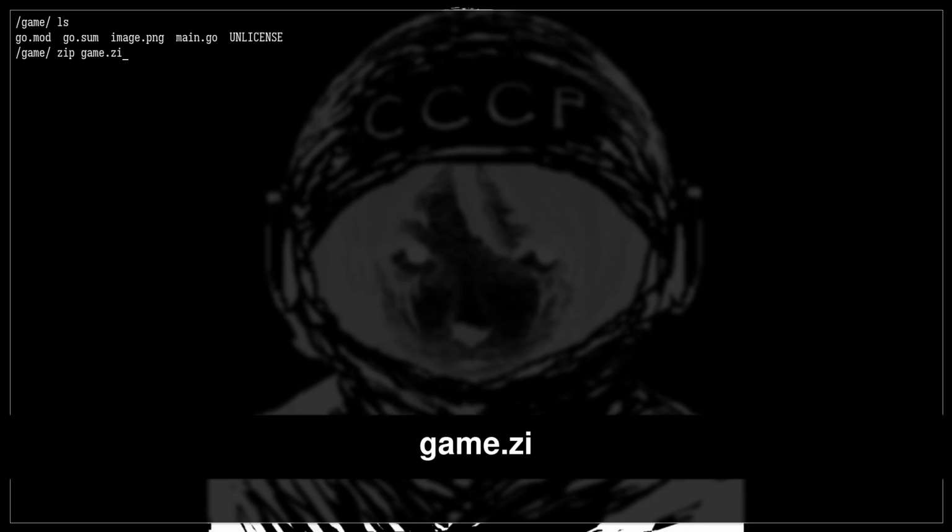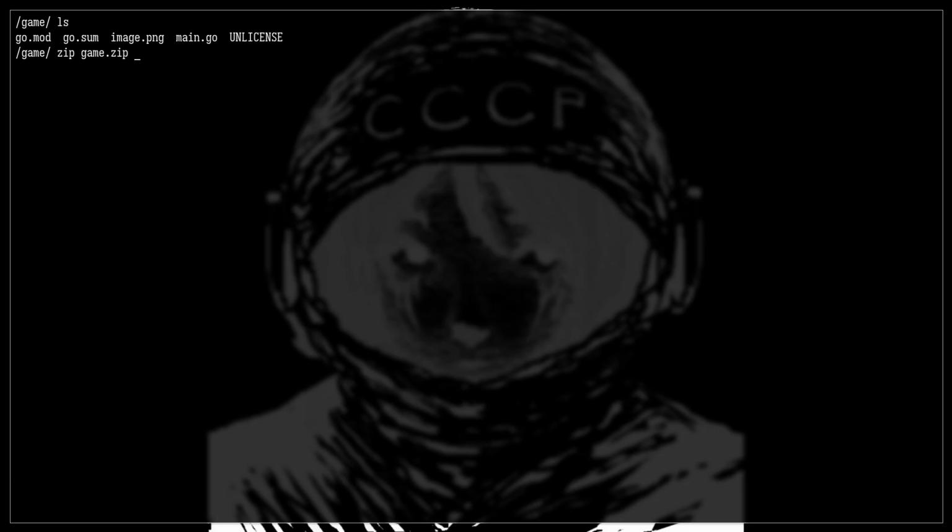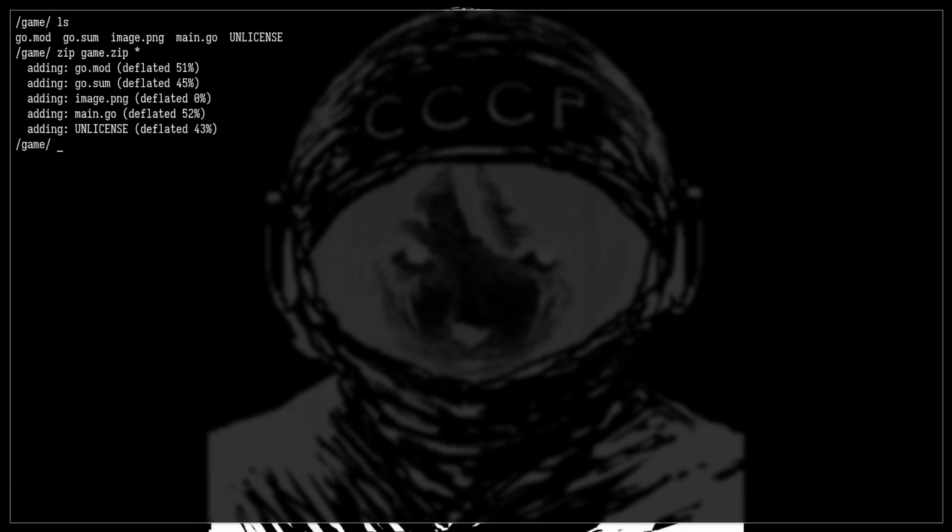Let me show you some more examples. Let's say I want to zip this entire code, everything here, into a zip. It's not hard really. All I have to do is run the zip command and say game.zip. This is going to be the file that I want to end up having. And a wildcard. The wildcard is going to select everything in this folder. So it adds everything.